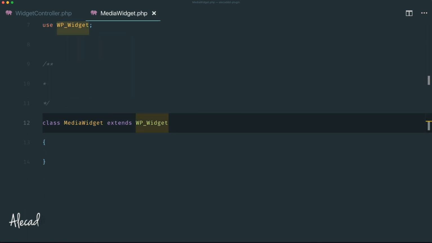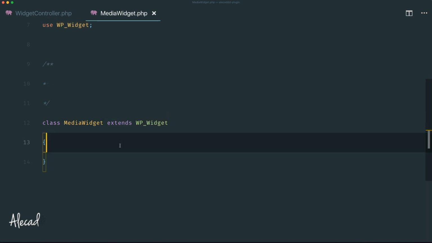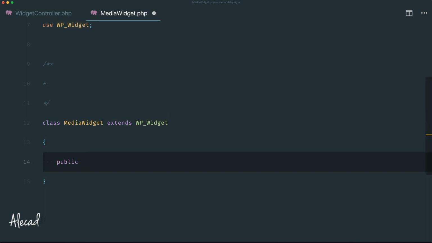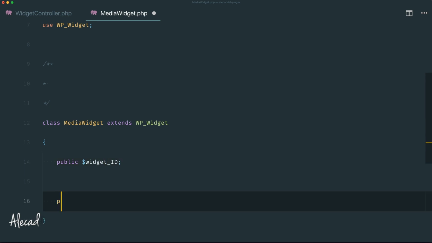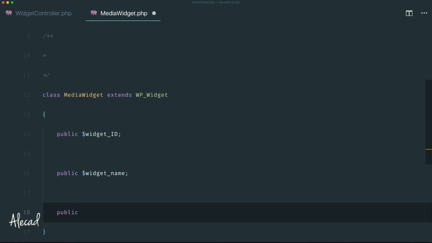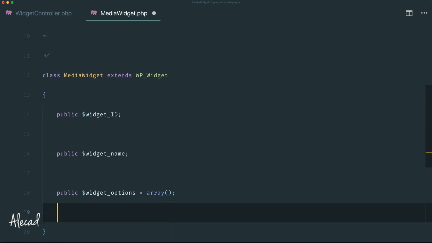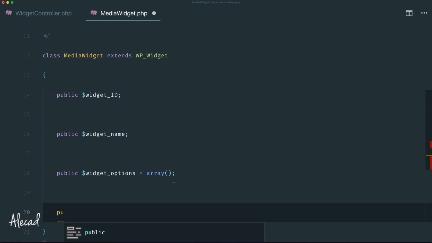Perfect. Now we need to create a bunch of variables. So let's say that we need a publicly accessible variable that is the widget ID, then the public widget name, then another public $widget_options that by default is an empty array, and then another empty array that is the public control options.